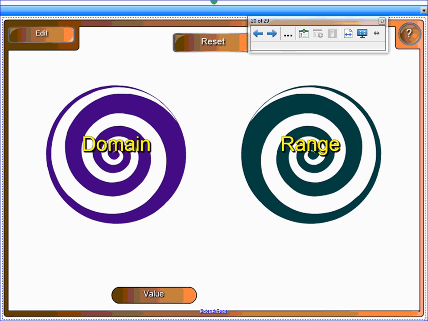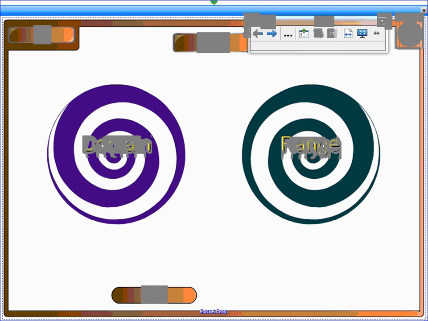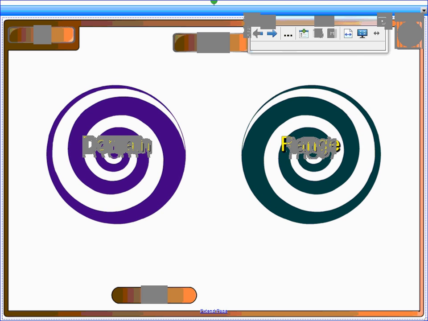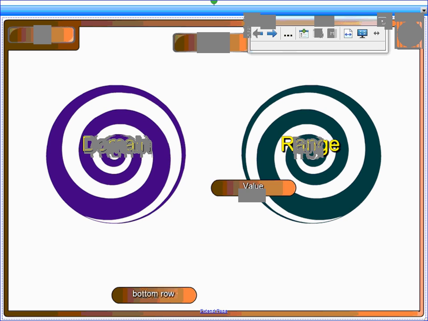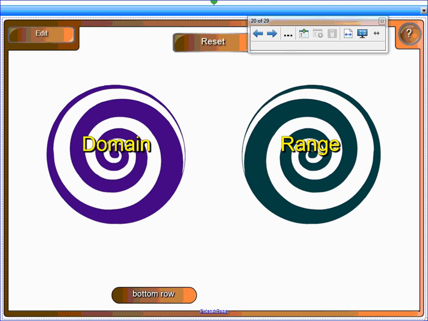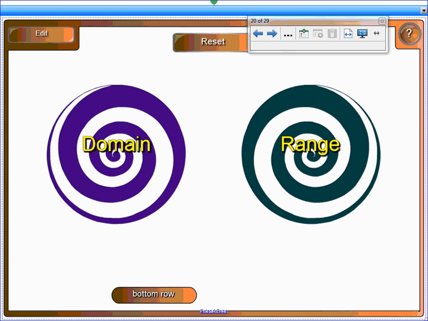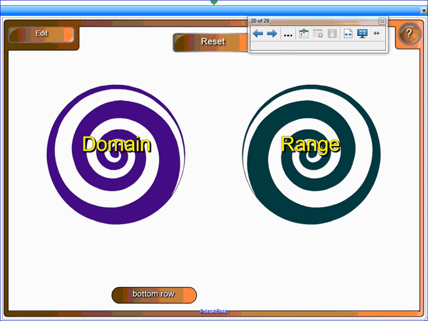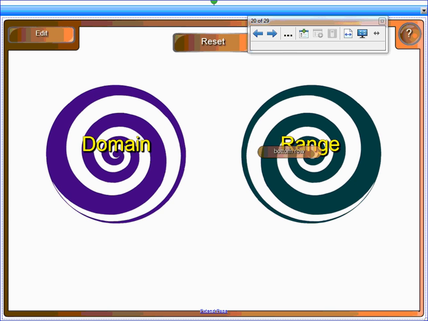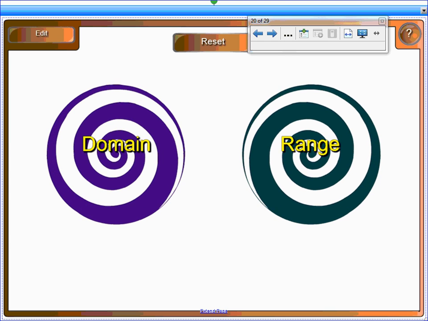By value, we mean function value. We mean function value. Is that the range? Let's see. That's the range. Awesome. And Luke. I was going to call you right after Lucas. We'll get Luke and Lucas down and awesome. Thank you, Luke. Nice work. So that was bottom row went into range.